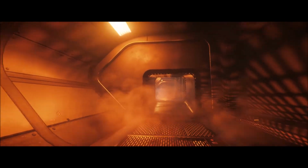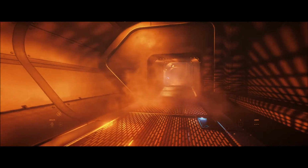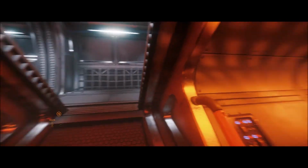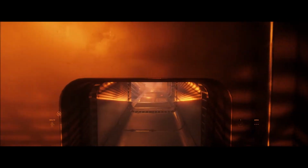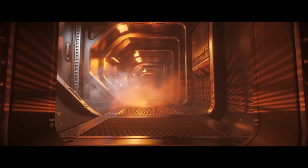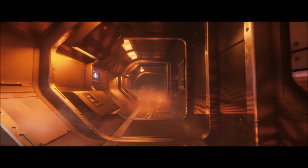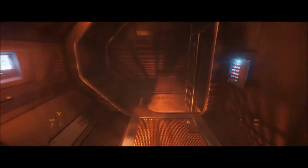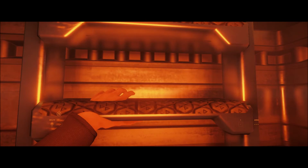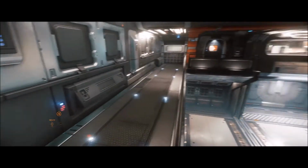We're going to actually go back because there's another ladder down that I want to show you. Let me go back. Maybe we'll have to crawl out. Alright, let's crawl back through here. Hope we don't encounter some space rats in this area. That would be horrible. And we'll go down this ladder here. Pretty much seen everything at the top except for one of the turrets, or two of the turrets rather.